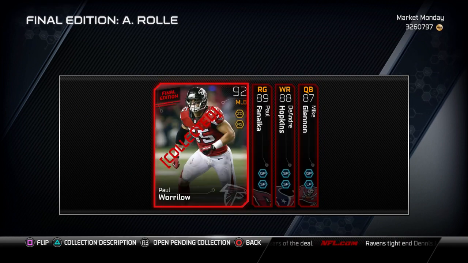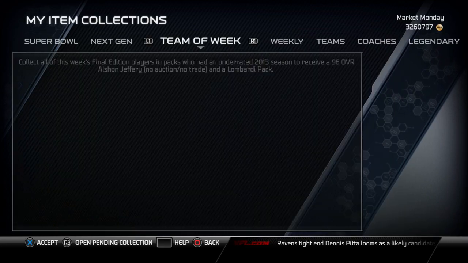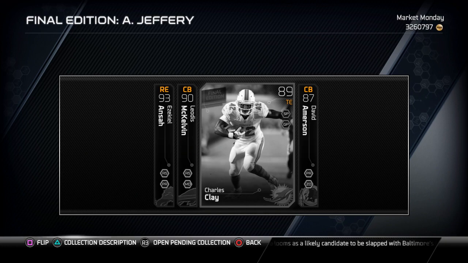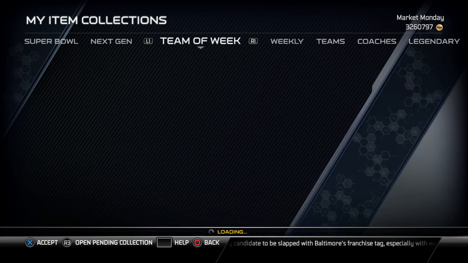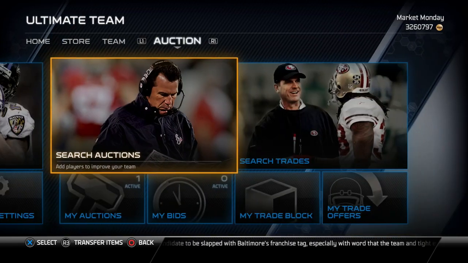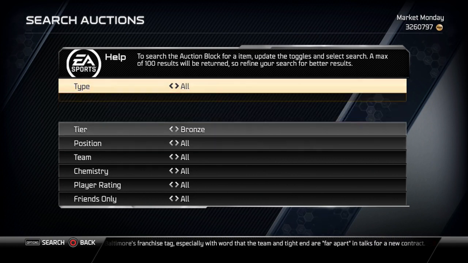So Paul Faneca, I don't know if I said his name right, Paul Warlow, and then for Alshon Jeffery, you've got Ezekiel Ansah, Leodis McKelvin, Charles Clay, and David Amerson. Now these cards will all go for around 7 to 10K apiece, and there are people who pull those and say, oh, I got a final edition, I already did the Alshon Jeffery, I'll throw it up for cheap.